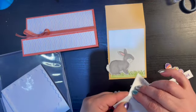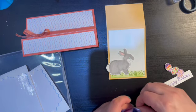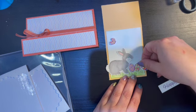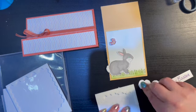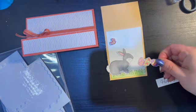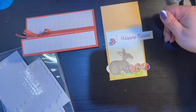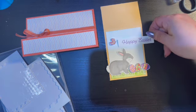I need a little tiny piece for this butterfly. I'll put it right there, and then eggs over here. Well, I think I'll use little ones for the eggs as well. Not hanging off too much, but I'll move that one in just a little bit, just in case. Yeah, I think that was a good idea. And this, what do I want to do here? Yeah, I guess that's really the only place.